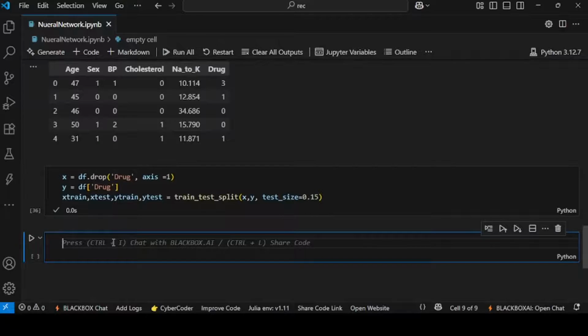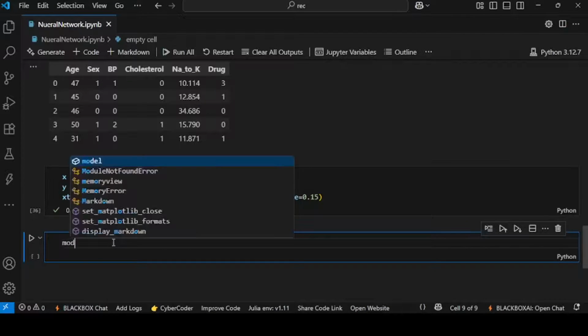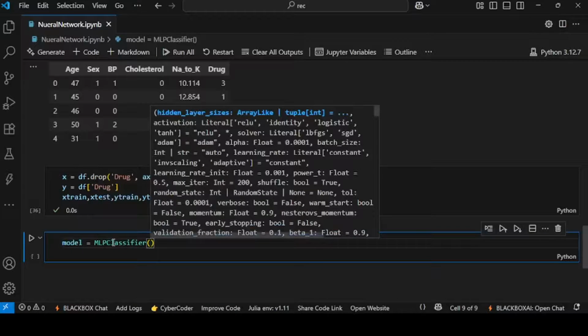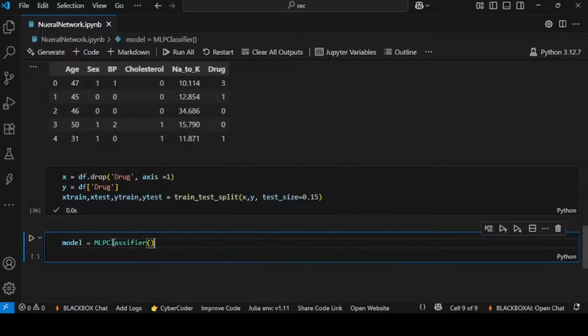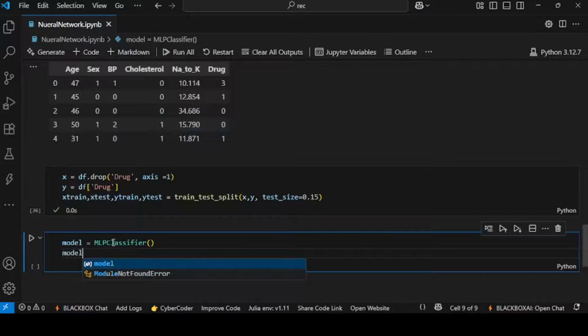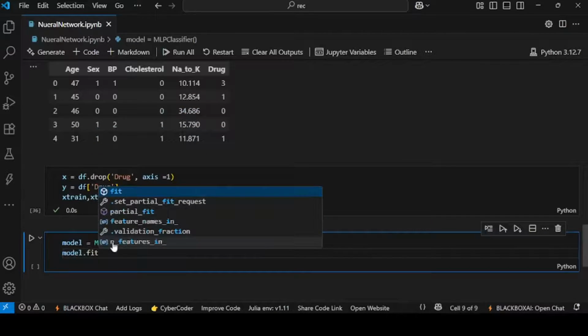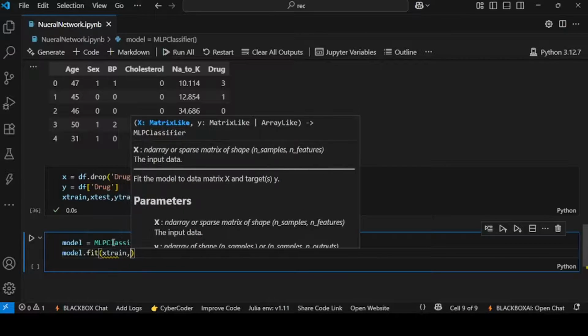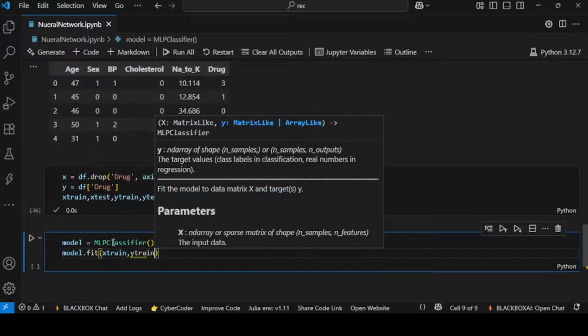So let's build the multilayer perceptron model. We say model equals MLPClassifier. Then let's say model.fit X_train and y_train.